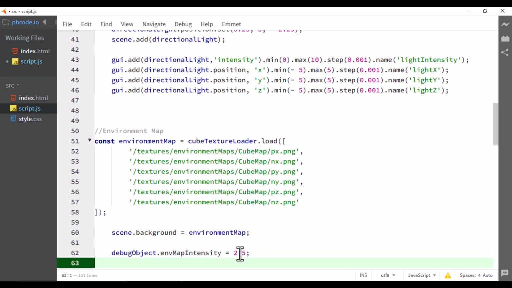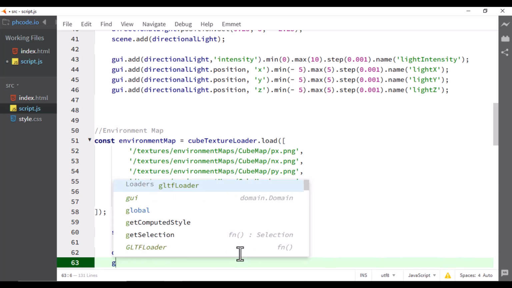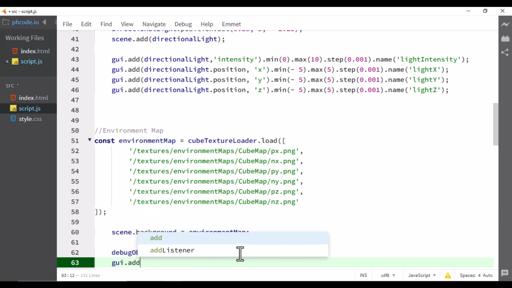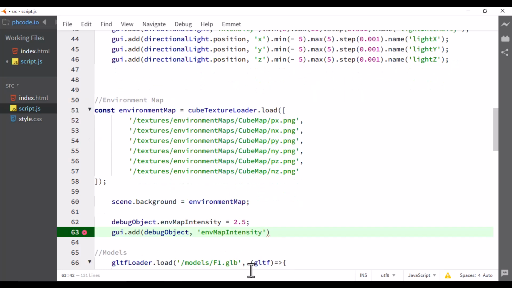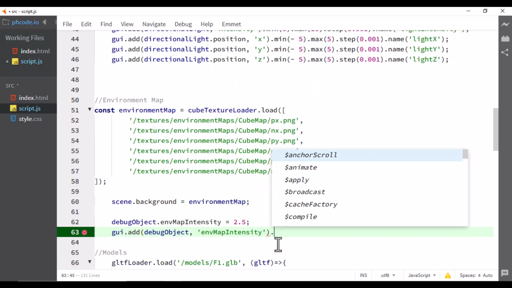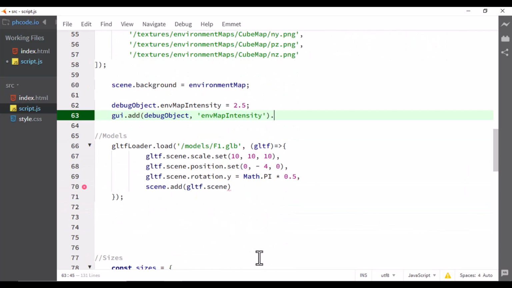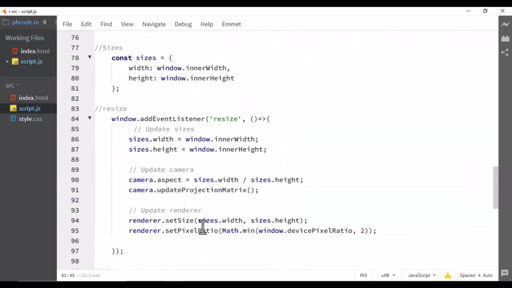Then we are going to add it to the GUI. So say GUI dot add. We are adding the debug object, then the environment map intensity, so say envMapIntensity.